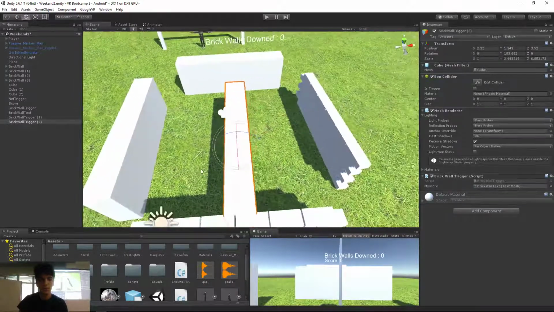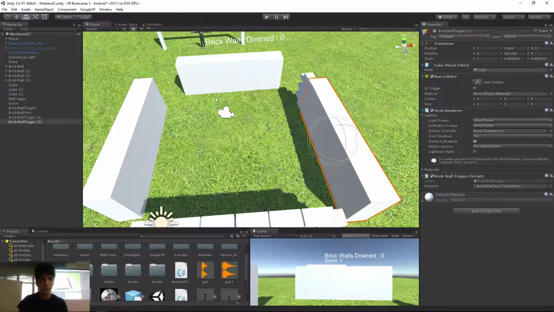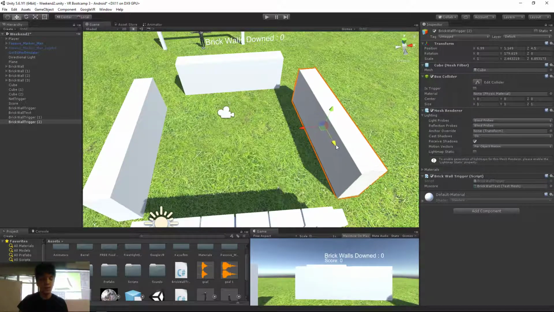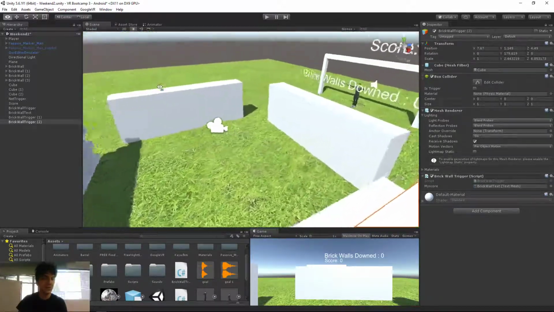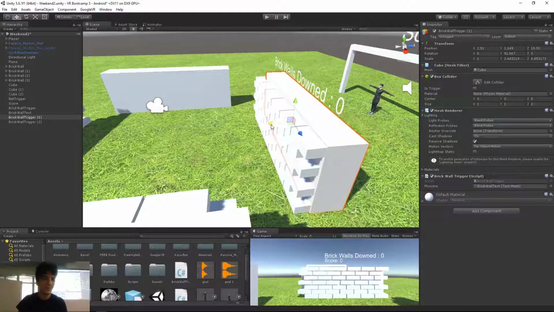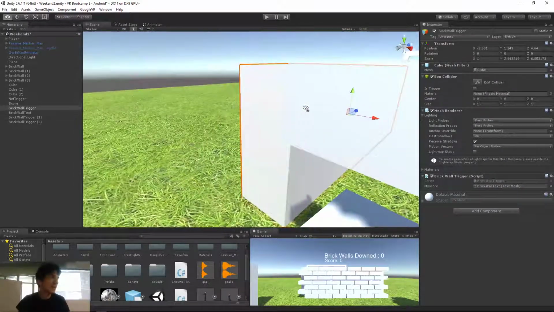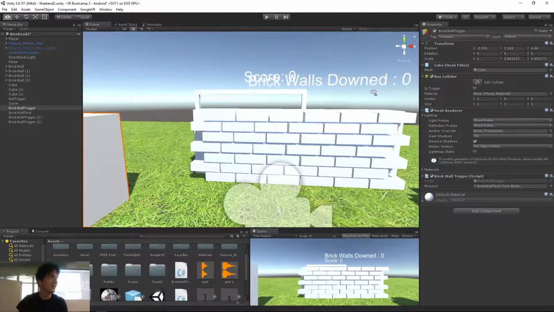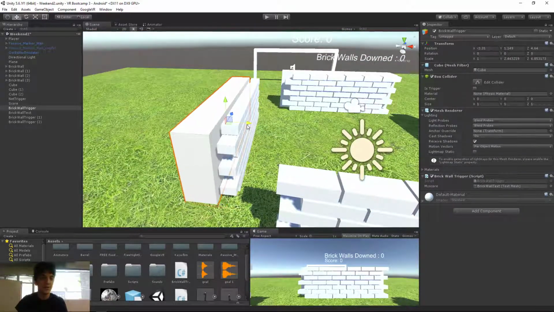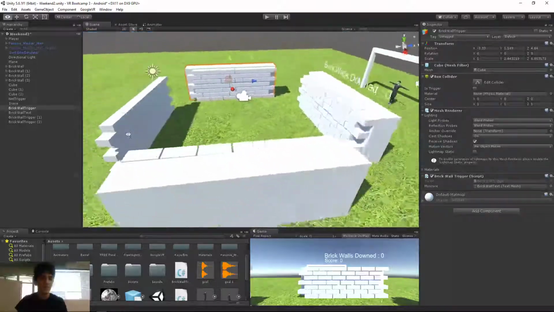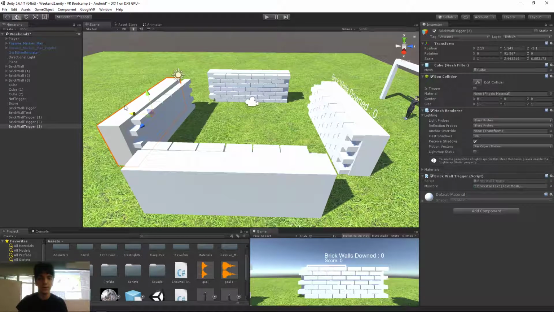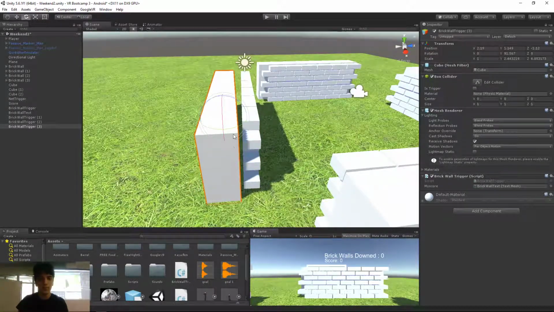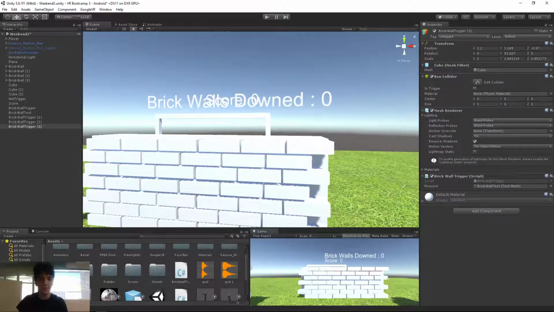So far, wouldn't it just be triggered if you hit the brick wall as opposed to if you knock it down? So yeah, you're right. If you want to, then you put it behind. Maybe. Good point. Yeah, technically, if you just hit it, I'm just saying downed, but yes, if you really wanted to make sure. The thing is that count wouldn't be for all the brick walls. It'll be for each individual one that gets counted up. Oh, I see. Yeah, so here, each one of these is a trigger, and they're all linked to the same text over here. Okay, that's what it is.